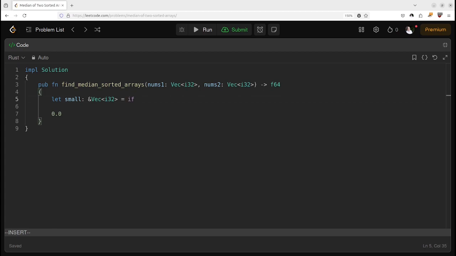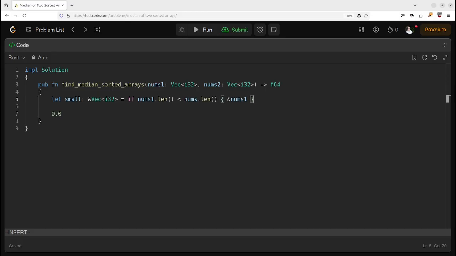So if nums1.len is less than nums2.len, then the small one will be nums1. And we just want a pointer to that. We're taking a reference here so that we don't duplicate memory.